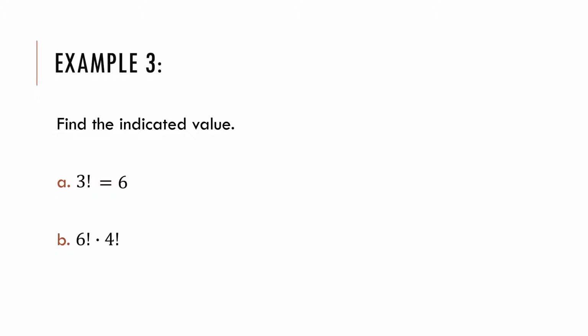Our next example is much longer, so this is one you might want to do using the factorial buttons in your calculator. All right, so you have 6 factorial times 4 factorial. Now, we have a couple of options for what you can do here. You could separate this and calculate 6 factorial first, and then plug in what it is. I just happen to know, since we just did this on another slide, that 6 factorial is 720.